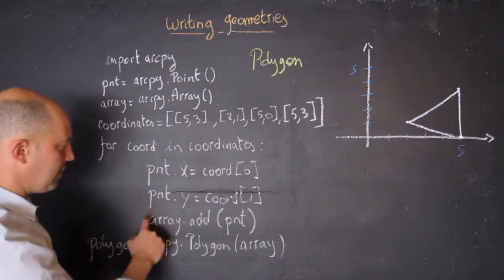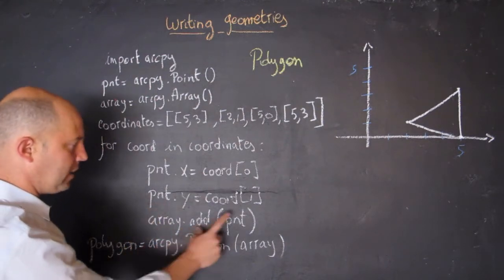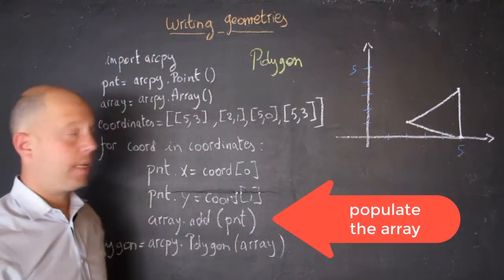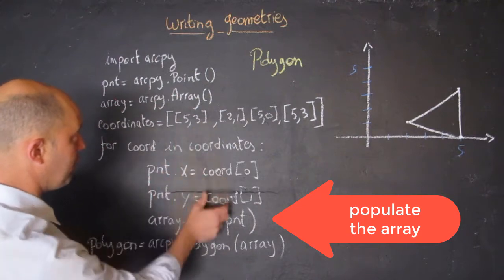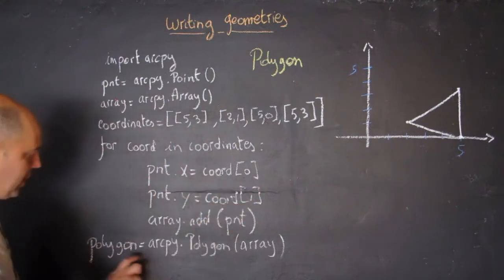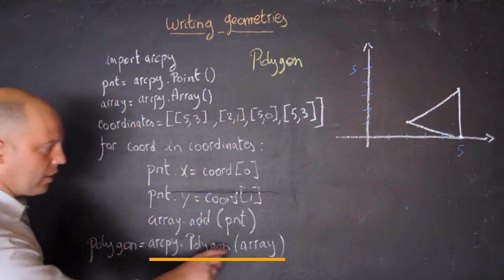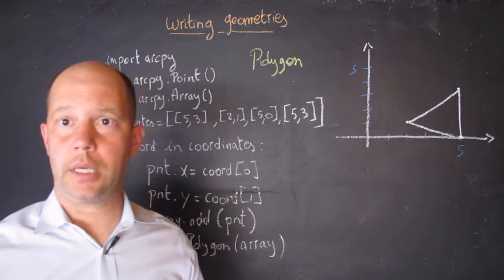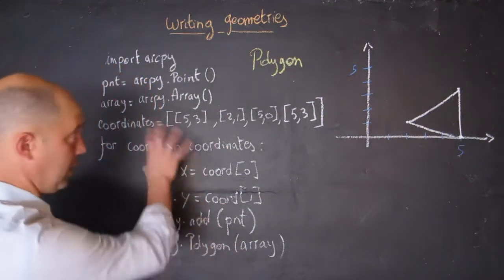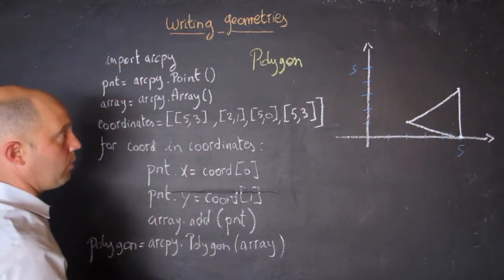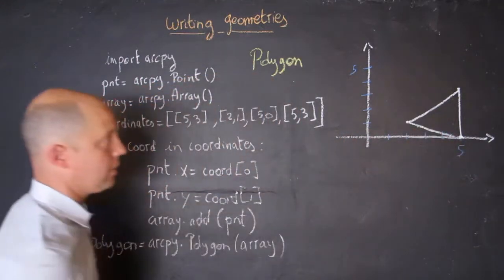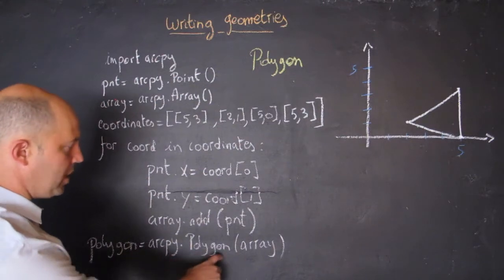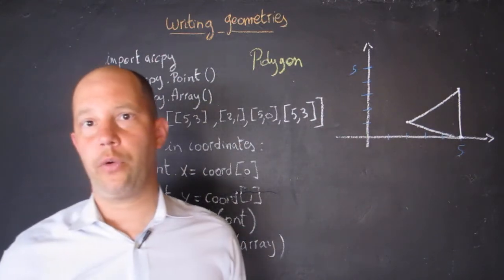And then I'm going to create an array from that, array.add(point). So essentially you are populating this array by adding the information for each point, and then using that array, you're going to do arcpy.Polygon with the array right there. And again, it would work similarly for a line. Here that would be a line that comes back to its same place. But the difference is you would have arcpy.Polyline and then the array right there.